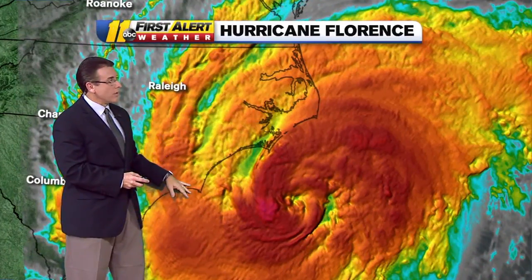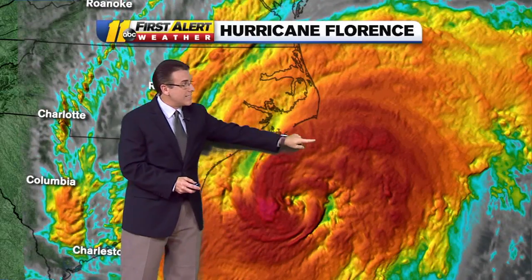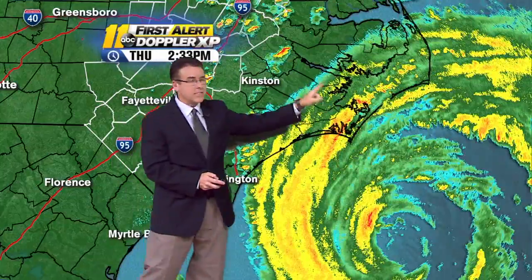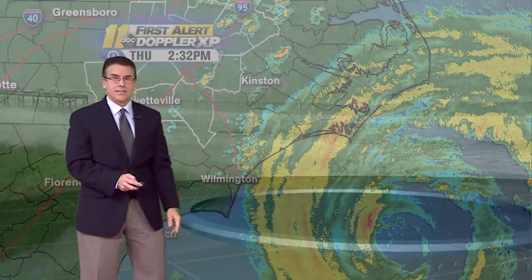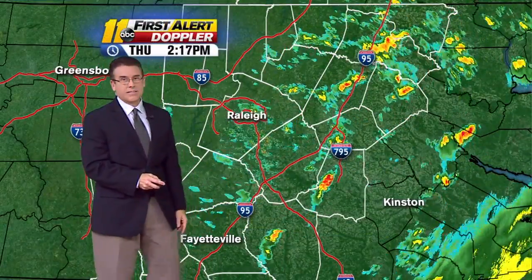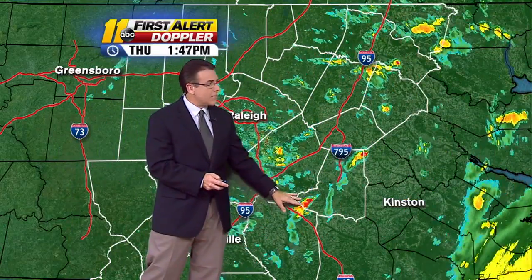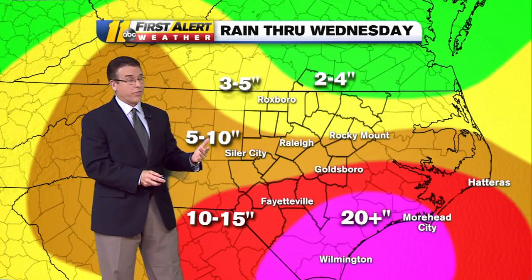You can see some bands moving through already. Here's a really tight shot of our GOES-16 high resolution — you can see these outer bands just come right in to the Outer Banks. This is one that's really strong. The winds are really going to gust upwards of around 70, 80 miles an hour as that one pushes through. And on that right-hand side, that's the potential to see those spin-ups and tornadoes. Really heavy rain is going on right now. The center is about 100 miles off the coast. The seas are really picking up and the beach erosion is going to be significant. I'm not seeing any rotation in these yet, but we'll have to look for that over the next 24 to 36 hours.